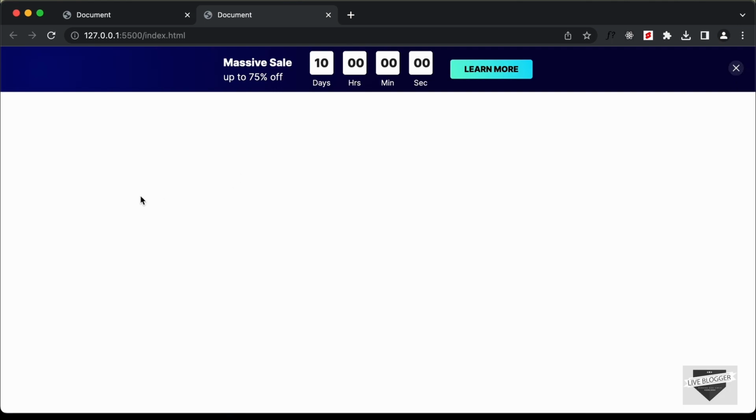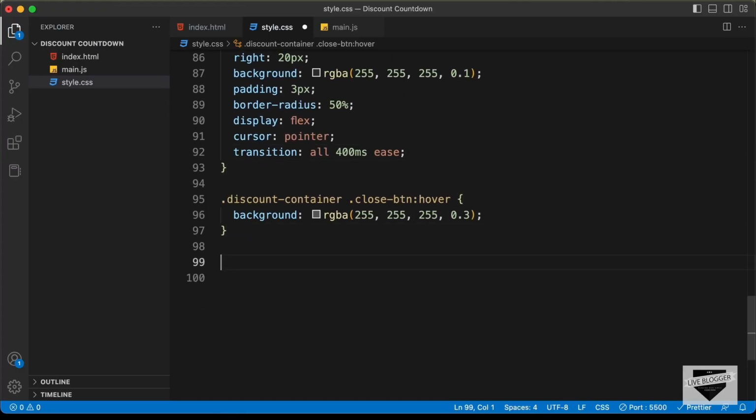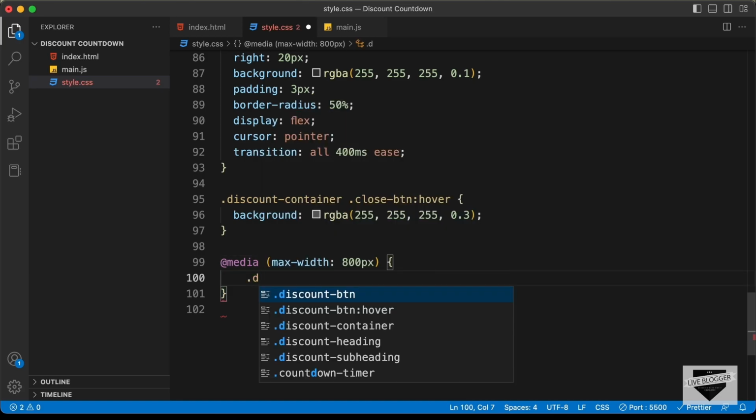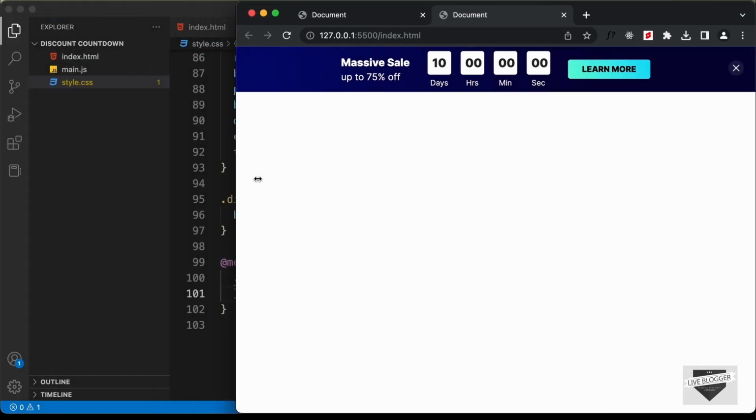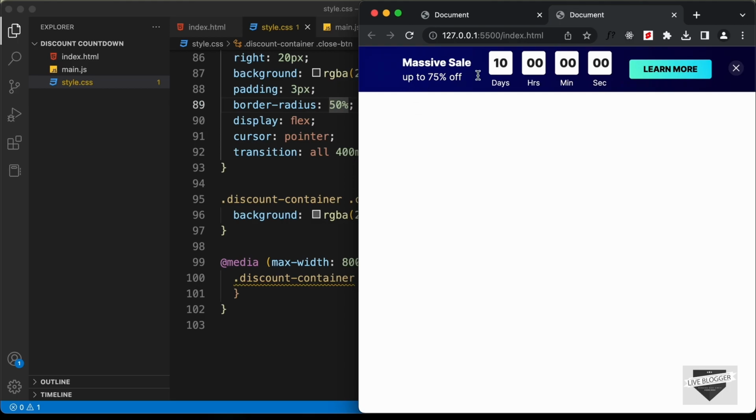Now let's go ahead and add the responsive versions. First of all, let's add a media query over here. And let's set the max width to 800 pixels. So whenever the screen width is less than 800 pixels, all these CSS will be added to our design. So here I'll just select the discount container. And when we have a smaller width, we need to have all these elements to the left of the screen.